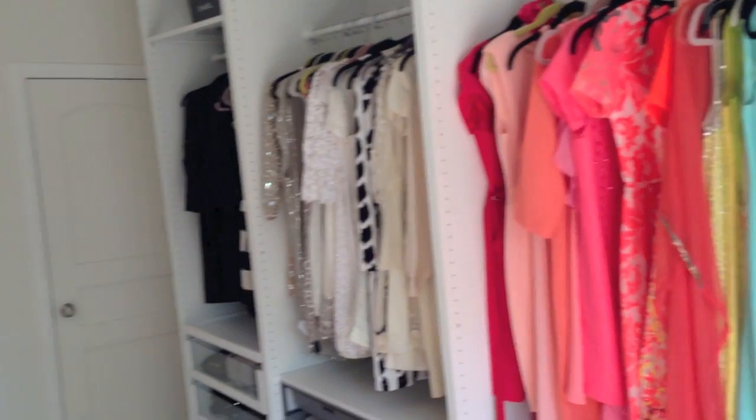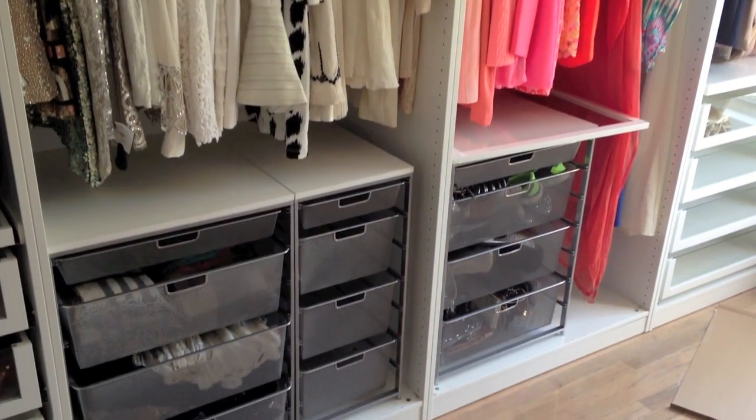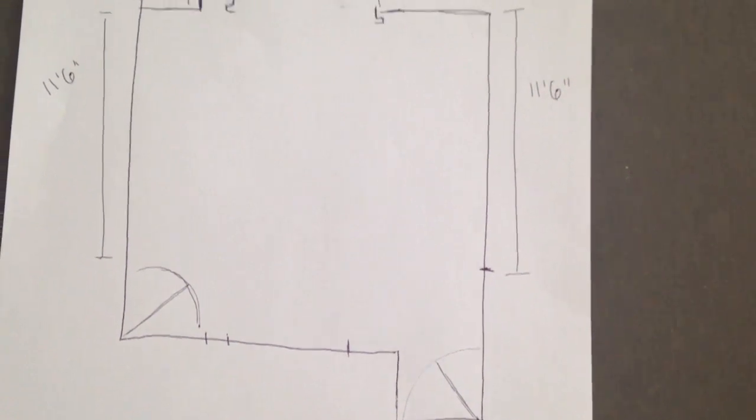So this is the first look at my new walk-in closet slash office room. I just installed these units and hung up a couple of my dresses in the last few days. To make this closet, I started by measuring off the room.